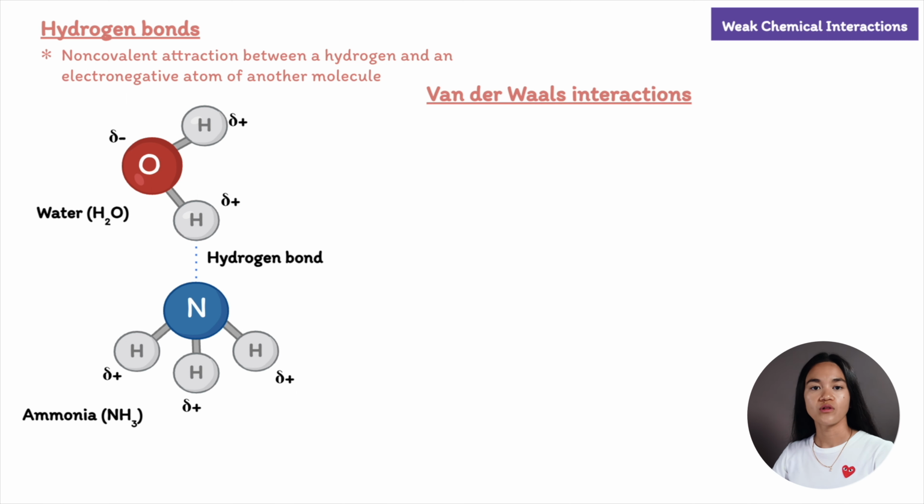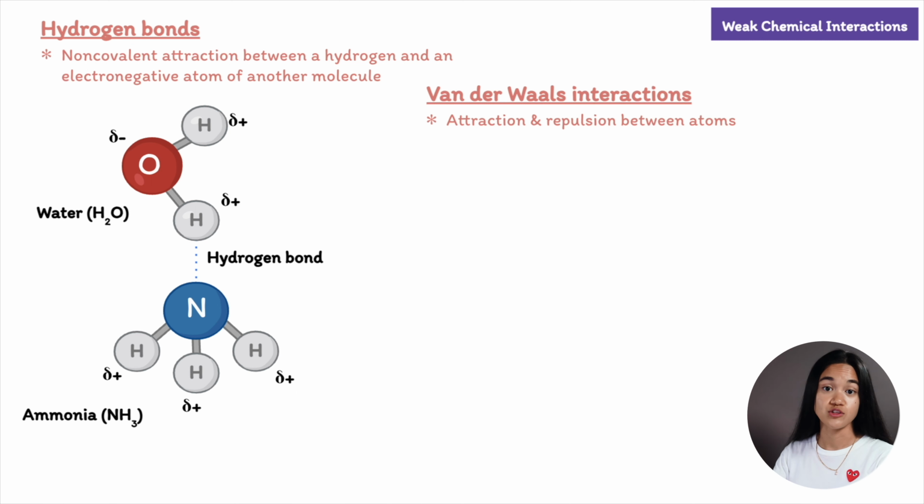We talked about how polar covalent bonds have regions of positive and negative charges, but molecules with non-polar covalent bonds may also have charged areas, as electrons are not always shared equally. And this results in atoms and molecules sticking to one another, called van der Waals interactions. Very weak interactions. But if there are a lot of these interactions occurring, it can be quite strong, which is why lizards can walk straight up a wall.